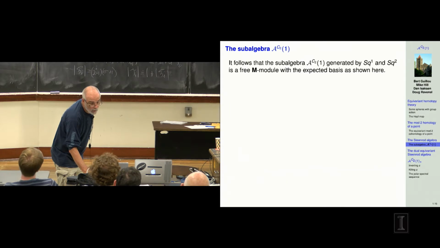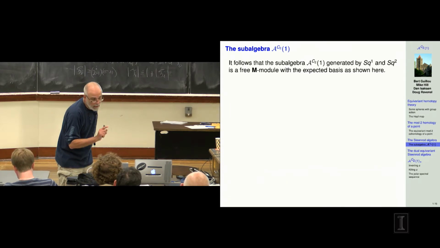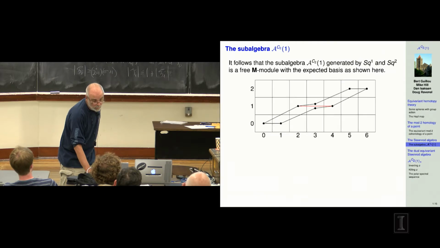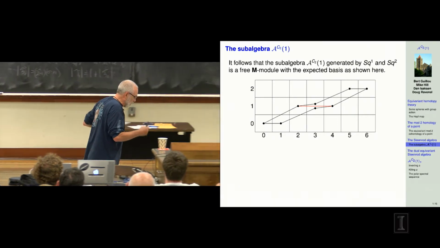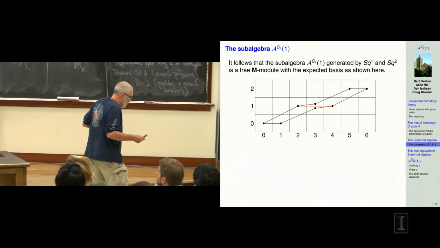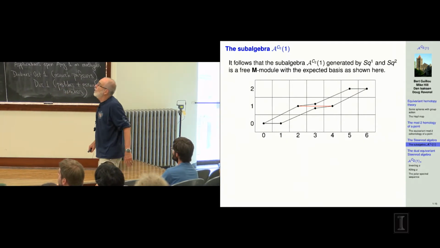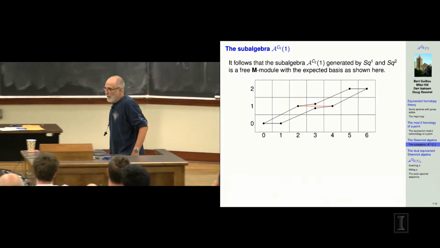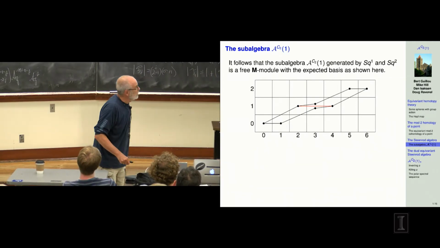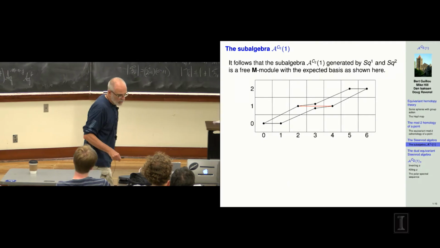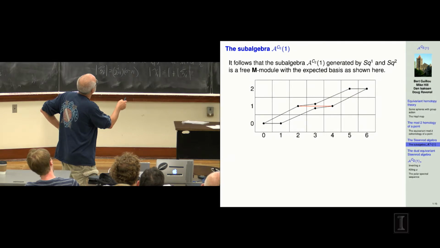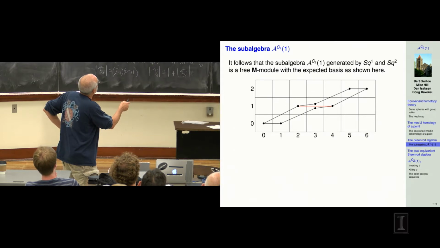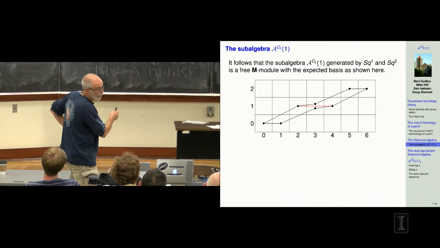Now I'm going to tell you about the subalgebra generated by square 1 and square 2. So here's a picture of it. It has the basis you'd expect. It's a free module over the coefficient ring, a free module of rank 8, as you would expect. And the basis elements are shown in this chart using the same grading conventions as before. So this is square 1, this is square 2, this is square 1 square 2, so this guy's square 3, this is square 2 square 1. This one is square 1 square 3.